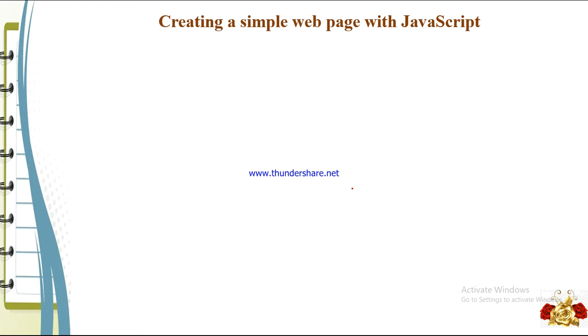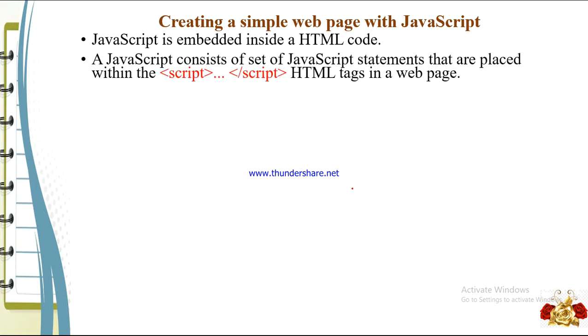Then, creating a simple web page with JavaScript. Already you know the JavaScript is embedded inside the HTML code. JavaScript consists of a set of JavaScript statements that are placed within the script tags. This is the open script tag, and this is the close script tag. The open tag is within the greater than and less than symbols, and the close tag has an additional slash symbol.